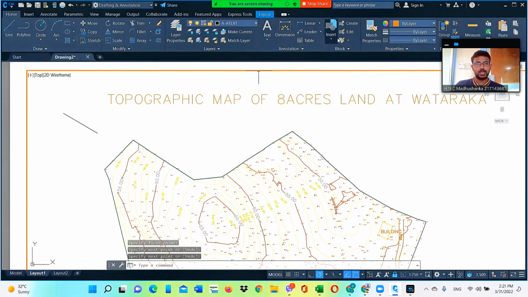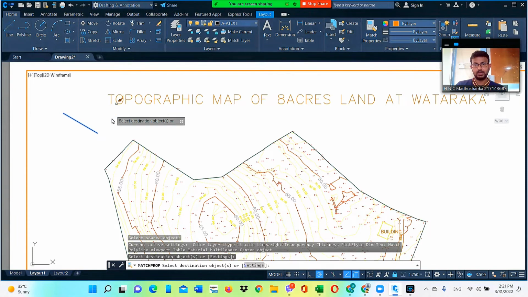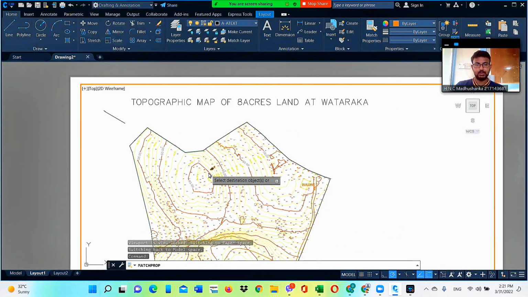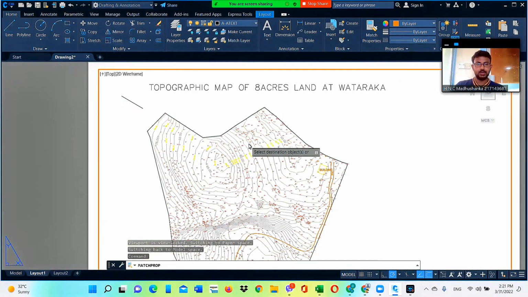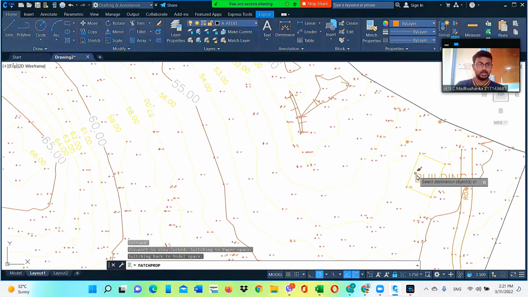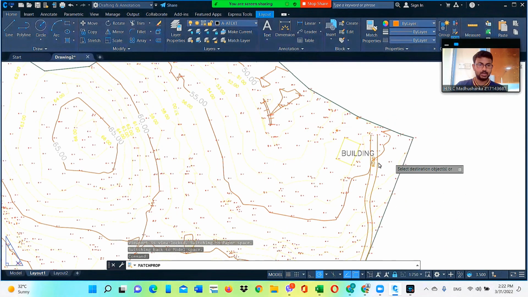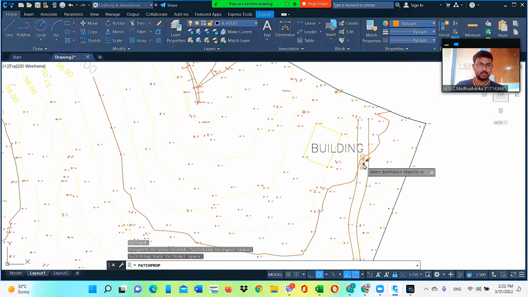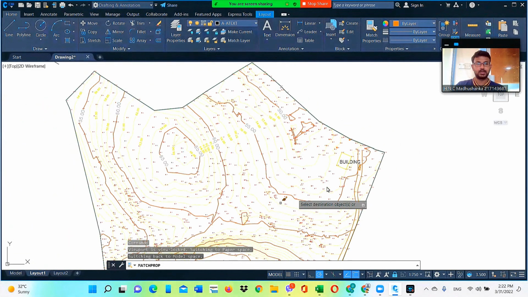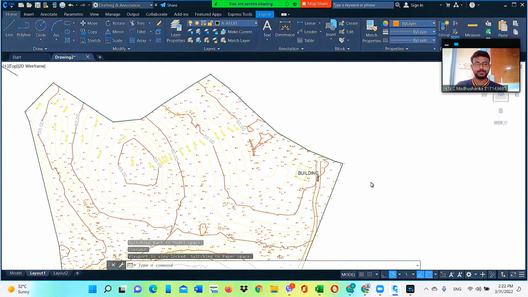And then you go to mesh properties and left click on this black line and click on this one. Now the text line will automatically be added to the text layer. Here also I can edit building. Then I can press escape. Then later I can erase this one.